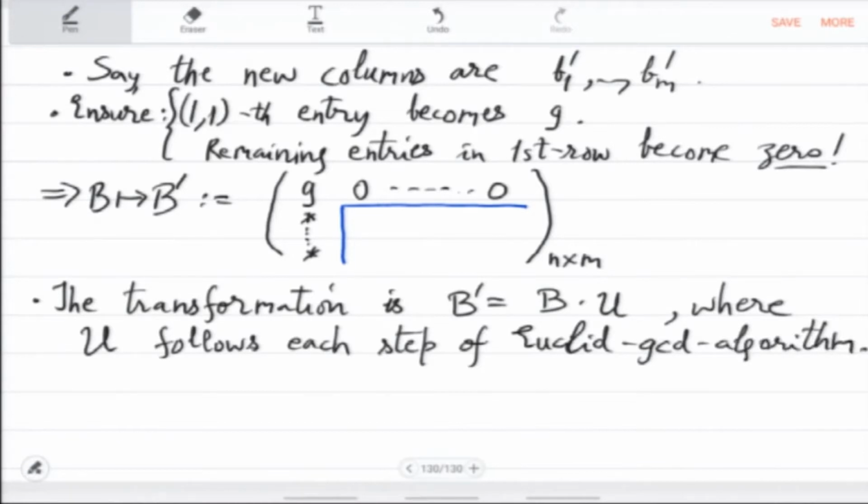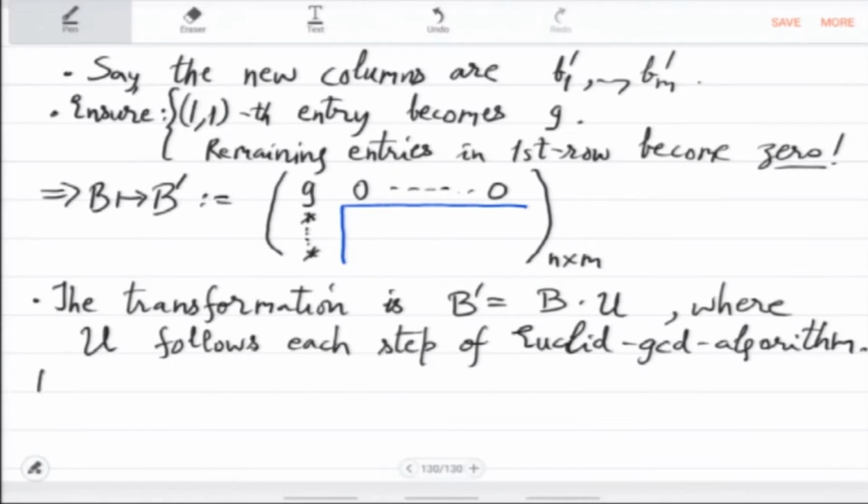So what can you say about the determinant of U? That question is important, because you want to claim that the lattice generated by B and the lattice generated by B prime are the same. If they were not the same, then it would not be a reduction. Then looking at lattice B prime, we would not be able to get SVP of lattice of B. So now we want to show something special about U so that the lattices are the same.